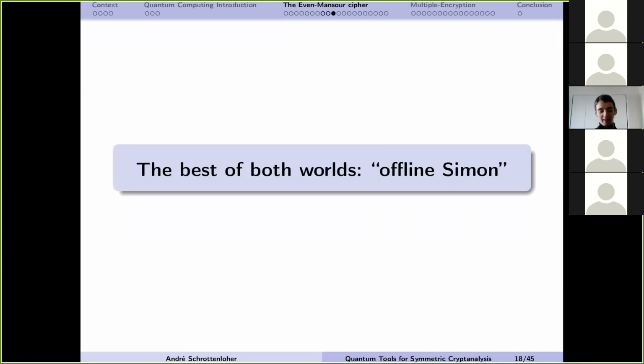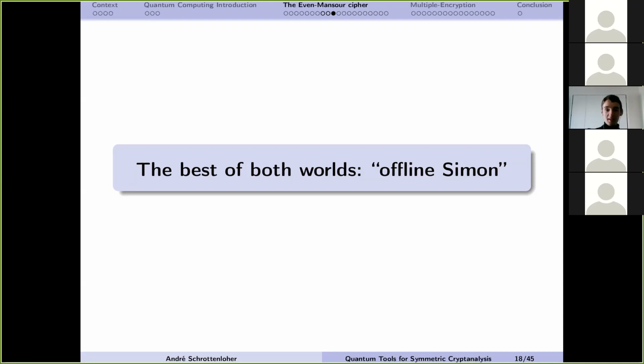This is where I'm going to present an algorithm that basically achieves the best of both worlds in that it still manages to make use of Simon's algorithm, that is making use of this hidden structure. And if you see this from this collision attack perspective, it's as if you were able to run the collision attack, but without using a memory of size exponential.